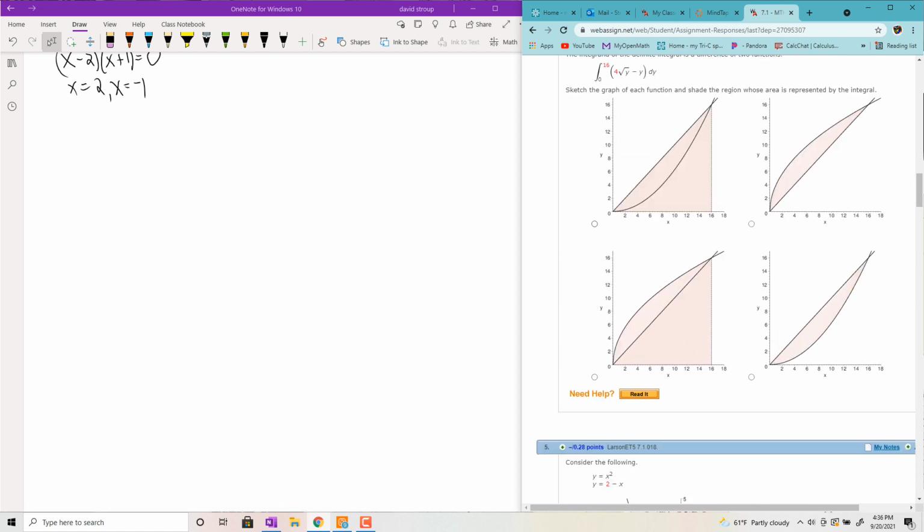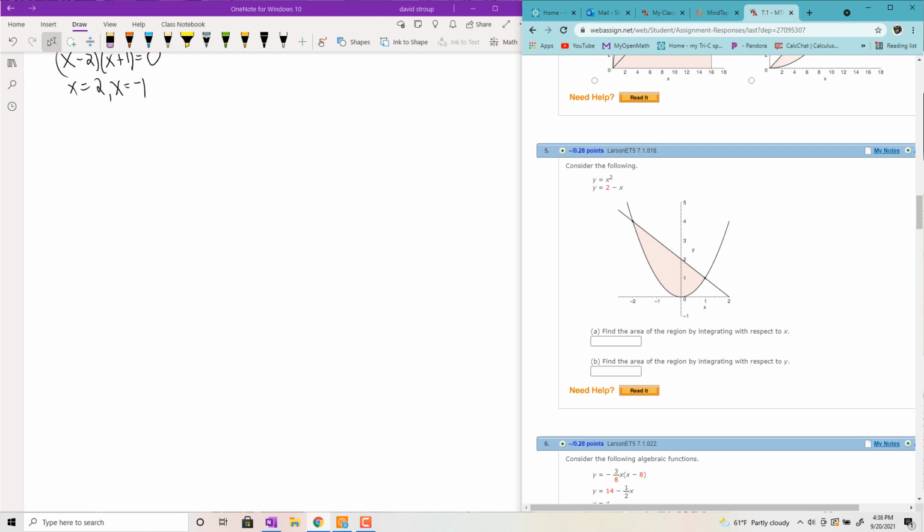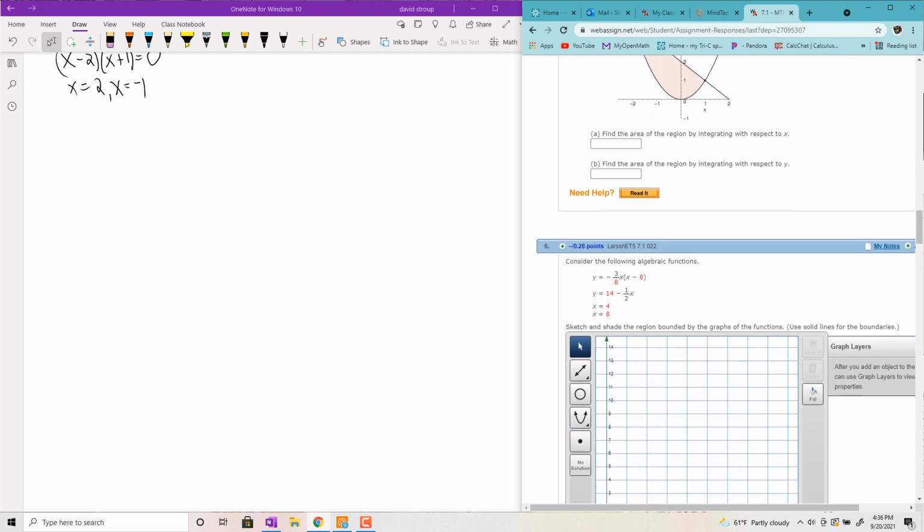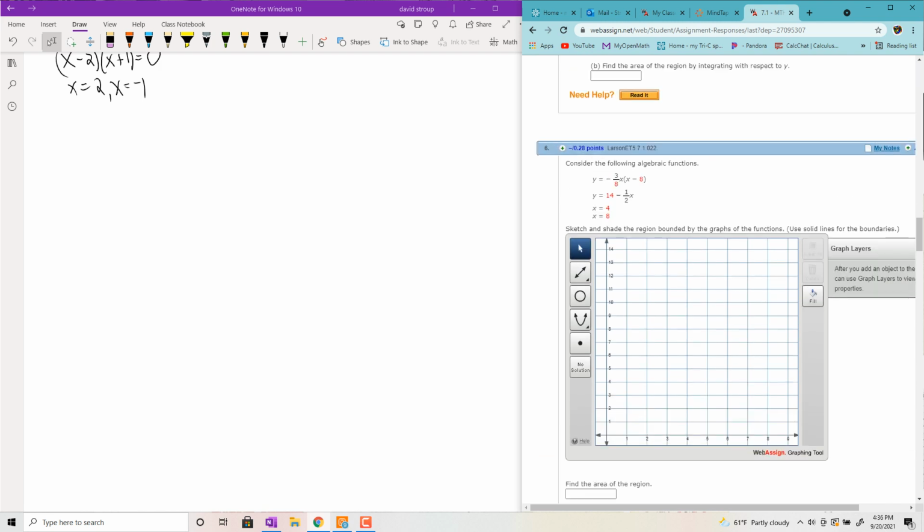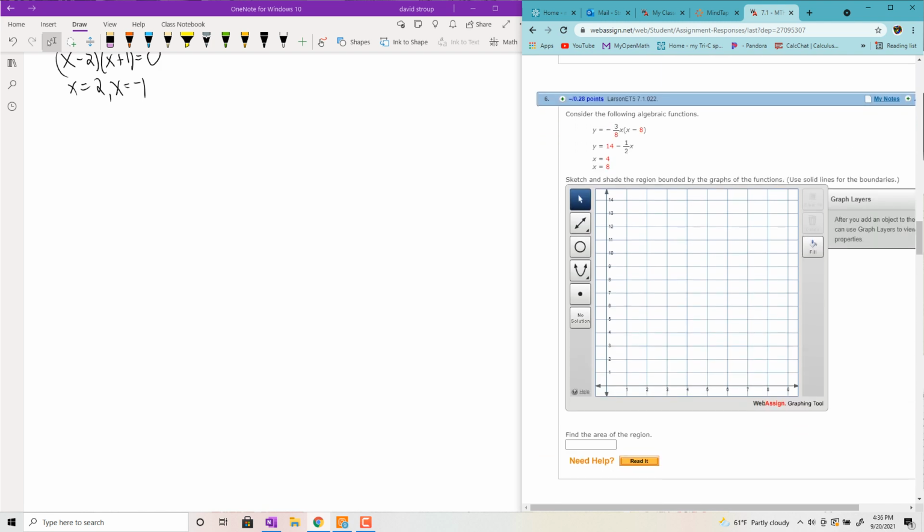These are just kind of thinking about it geometrically, the picture orders. It doesn't matter which orientation you do, you're going to get the same answer for these. It's a bit silly to force you to do the other orientation, and the other orientation is a nightmare to do. Let me do this one for you. So we'll make number 6 the video quiz, just because people always email me saying, I don't know how to do this one because I don't know how to use the buttons, believe it or not. So let me show you how to do this one, and I'm just copying it down so I have it in my notes that this is the video quiz.